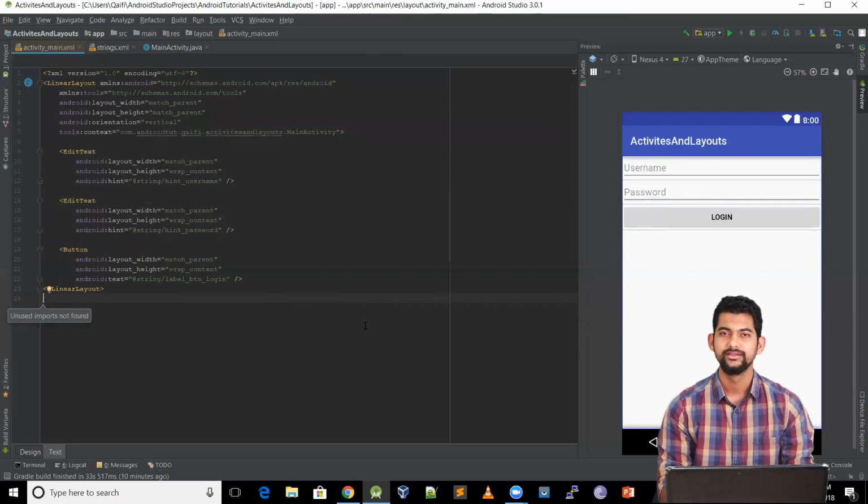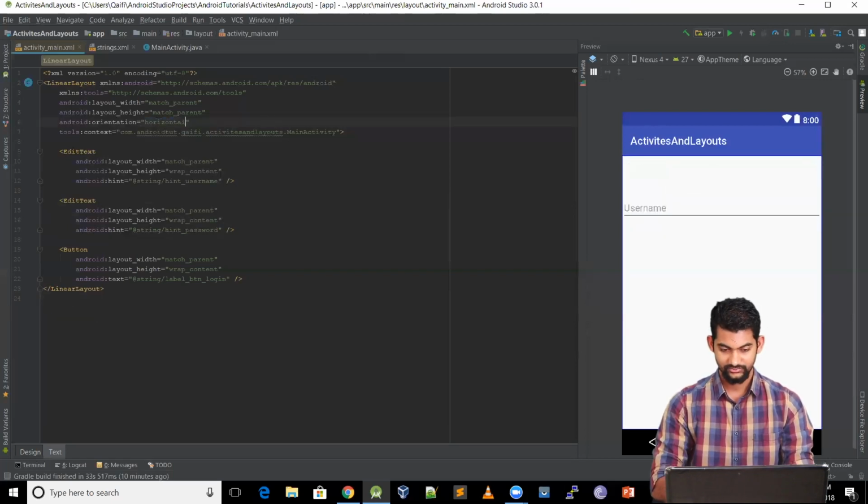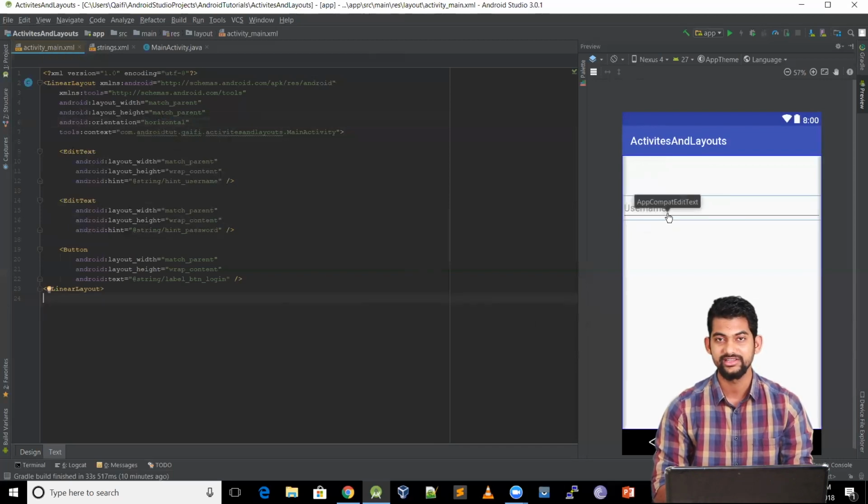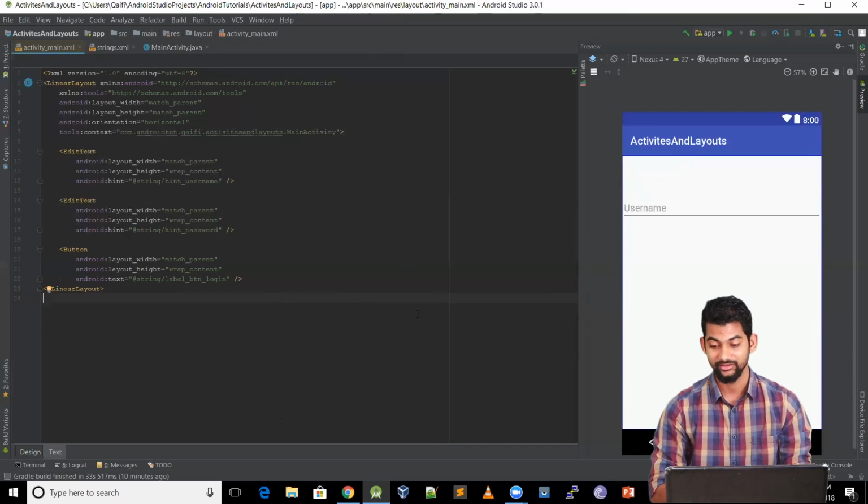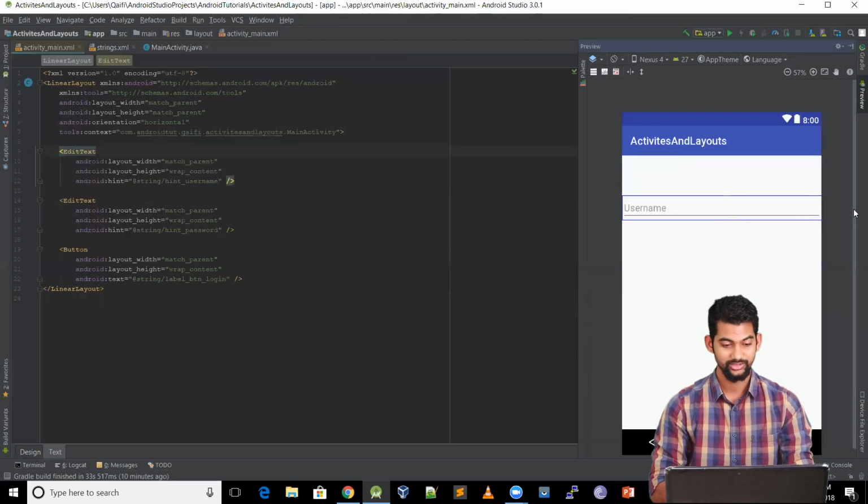Okay, so let's align it in a horizontal fashion now. Let's change the orientation to horizontal. And now again, as you can see, we can only see username and everything else is hidden. Any guesses why? Well, that's because we've given the full width to our edit text username. So the other two widgets, they go out of the screen. It must be somewhere outside here, and that's why it's not visible. So let's change over to wrap content.